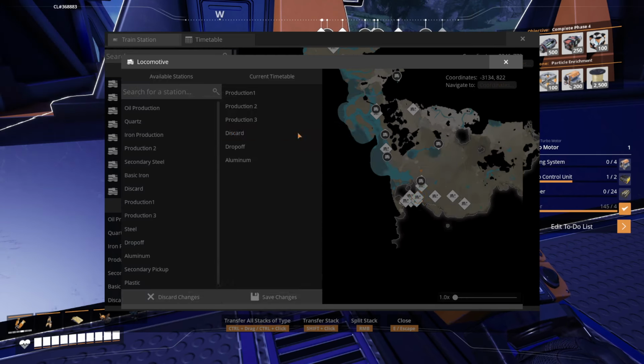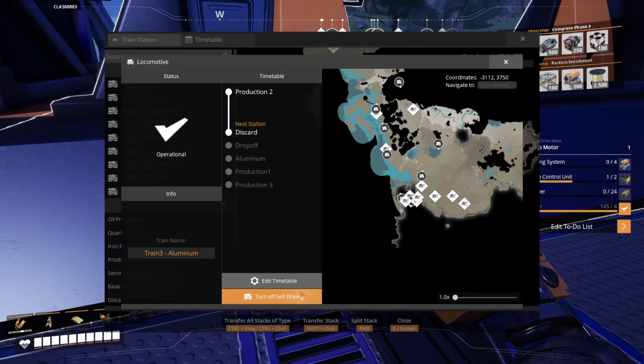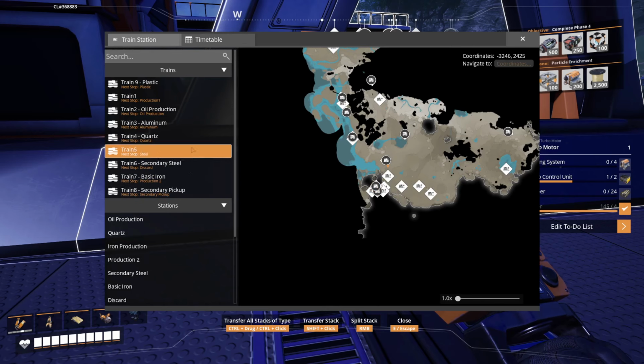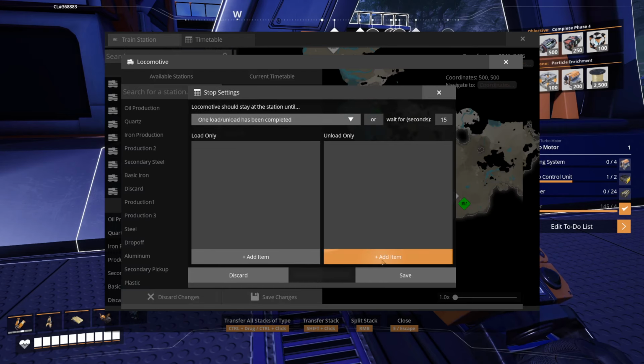Not there. Discard. Okay, that's being dropped here. I'm going to keep that now because I'm using some. No, it's okay. For now, I'll leave that dropping off. So I'm not dropping off the casing at all. Edit timetable, aluminum. Sure, all clad can stay on here.